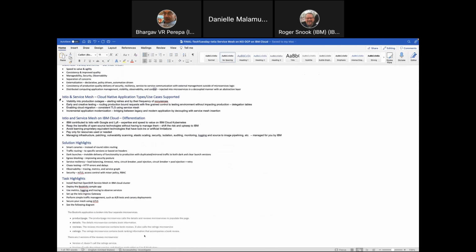Now, when you look at what kind of use cases Service Mesh and Istio actually help us realize, visibility into production. So one of the things that happened in one of the major big projects like Netflix and NPR is Istio and Service Mesh technologies are so good. They actually mask your production problems because they compensate.